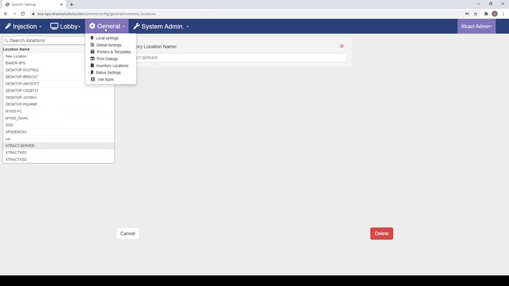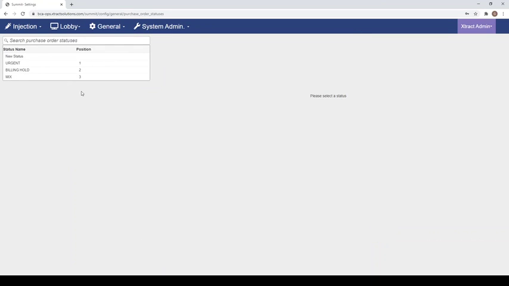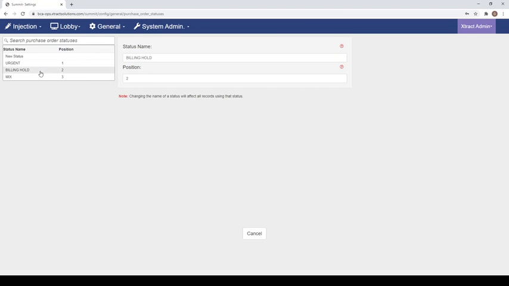Now, let's move on to status settings. Summit supports configuring statuses to help manage clinic workflows, and here is where those statuses are set. While the meaning behind each status is up to each clinic to decide, these are a helpful tool in filtering different dashboard views to streamline work. We can not only create or edit statuses, we can dictate the order in which those statuses are displayed in Summit.